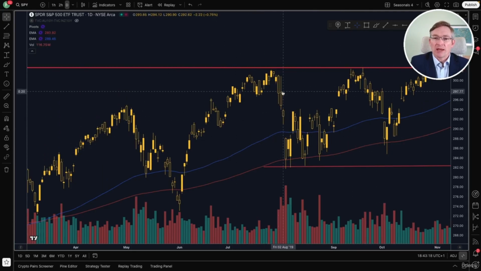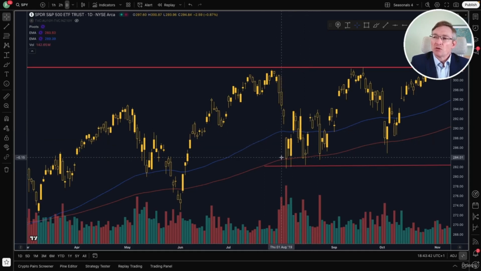Now, these levels aren't random. They form because traders remember past price reactions, and institutions often cluster large orders at these zones. Think of them like zones, not like lines. We'll cover this more in the next lesson. But just remember, these are like psychological walls. So this is like a floor. It supports price from falling. This is like a ceiling. It prevents price from moving upward.